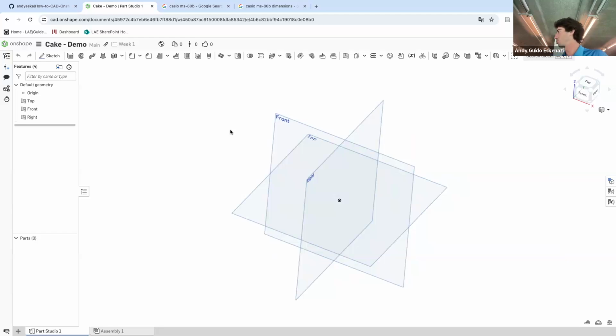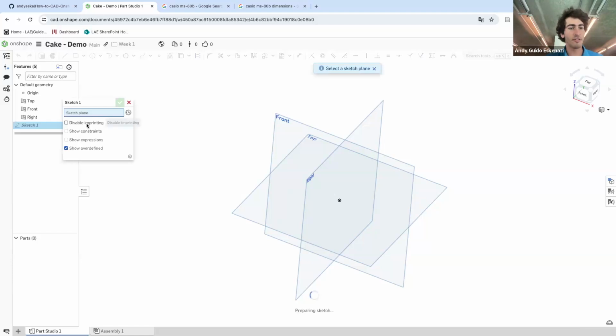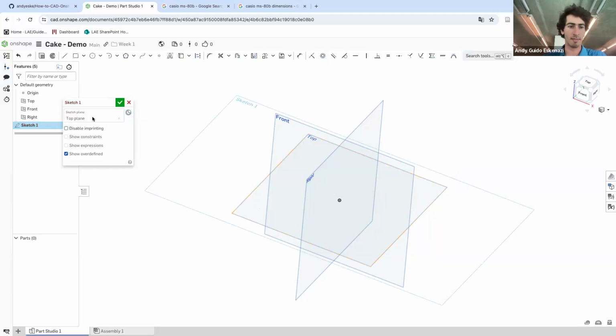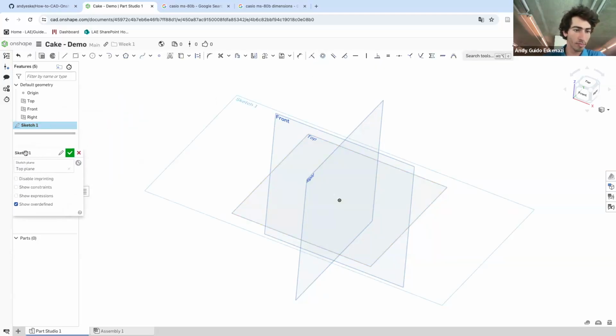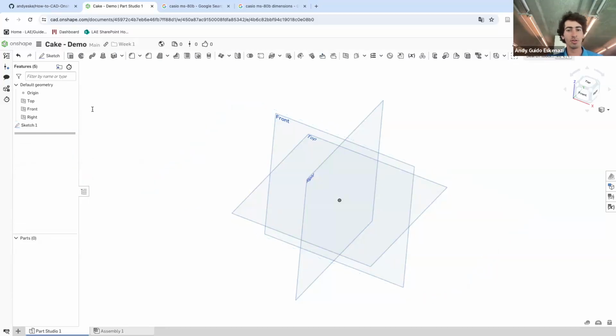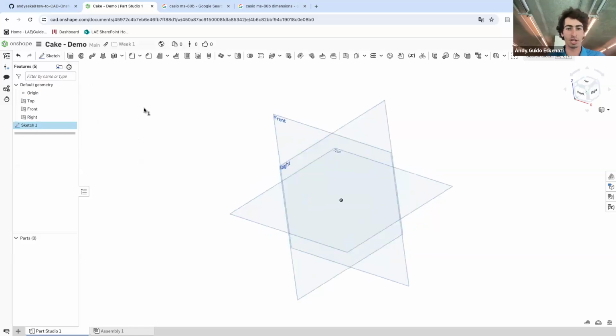And then to start a sketch, we just click first on this button in here. And it's gonna first ask us to choose a plane. It's always gonna ask us to choose a plane where we're gonna be building our sketch. So I'm gonna say, I wanna use the top plane as an example, right? So then I'm gonna move this box around here. Well, actually I could just say okay. So you'll see that now it created a sketch. The sketch is blank and I can create more sketches if I want.